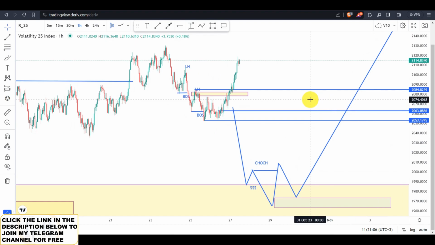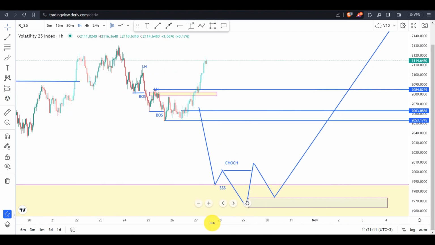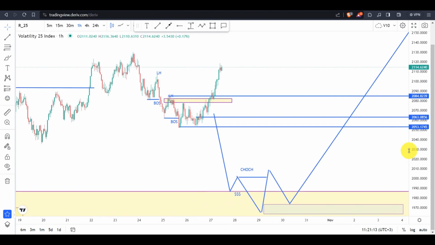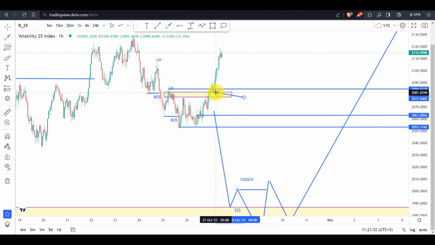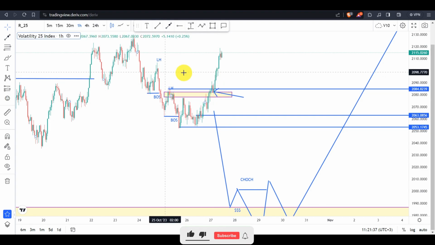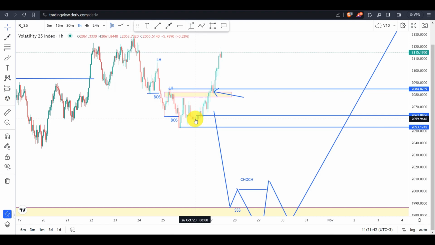Now, one student showed me his screenshot and said, sir, look at my chart. I did draw exactly how you have been teaching us on YouTube, that we should always enter the trades when price reaches the previous lower highs, in the case of a downtrend like this, and our entry criteria is that we should enter whenever we see a doji candlestick. And I said, okay, you did see a doji candlestick when it reached this previous lower high, but the question is, did you check the market structure?